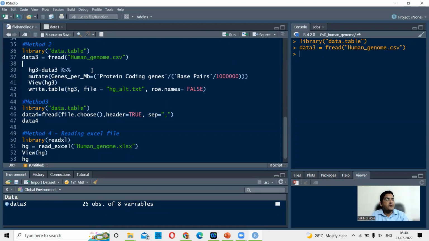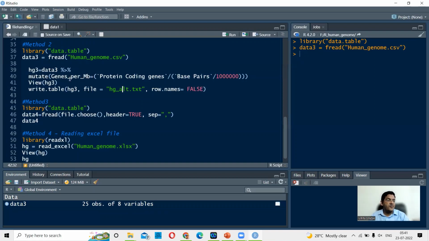What we'll now do is transfer the contents of object data3 into hg3, which will be further processed, as indicated by the pipe here. What is the process we're going to do? We're going to add a new column to this data, genes per megabases. To add this column, we are using the dplyr verb mutate.